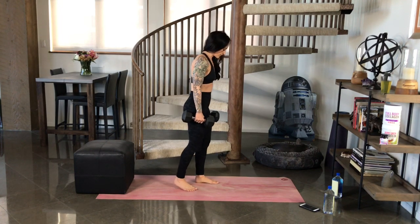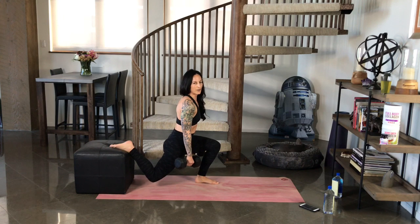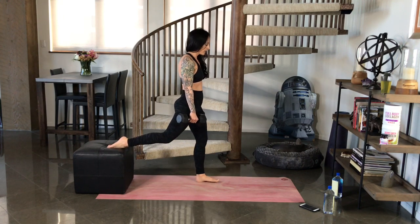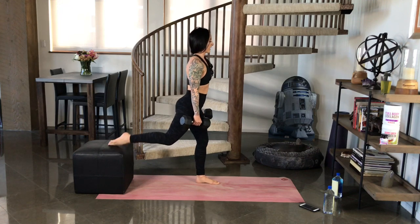Go ahead and adjust your foot position so you're far enough away from your elevated surface that when you sink down, you're at about a 90-degree bend. Your knee may go a little over your foot, but not all the way out over your toes. Engage your shoulders back and down. Engage your core. Set up correctly before you start this, and you will get so much more out of it.